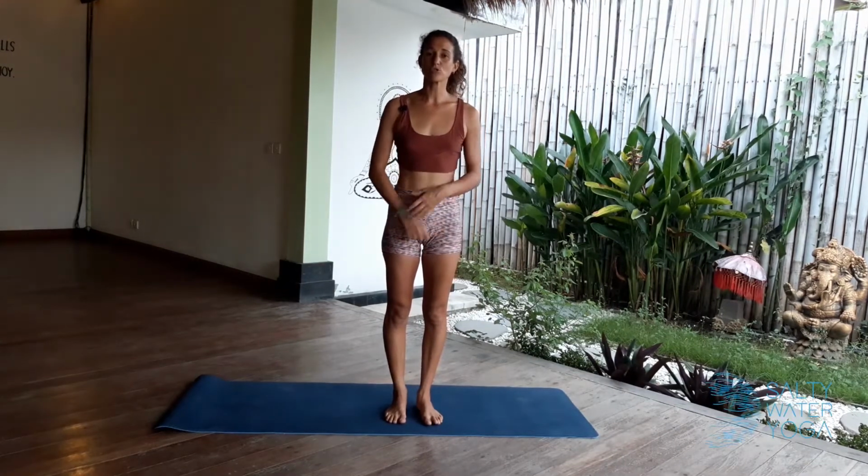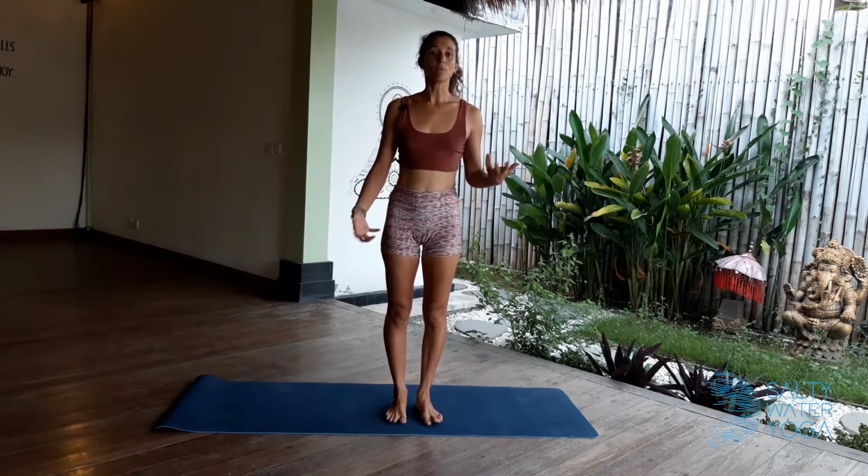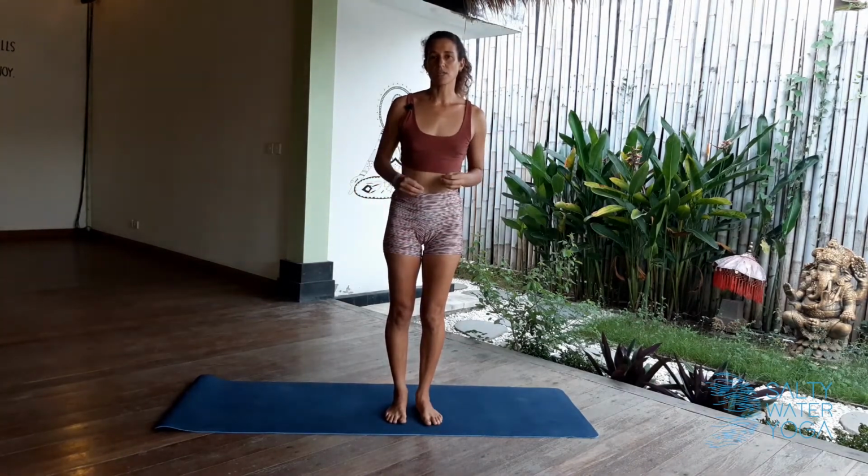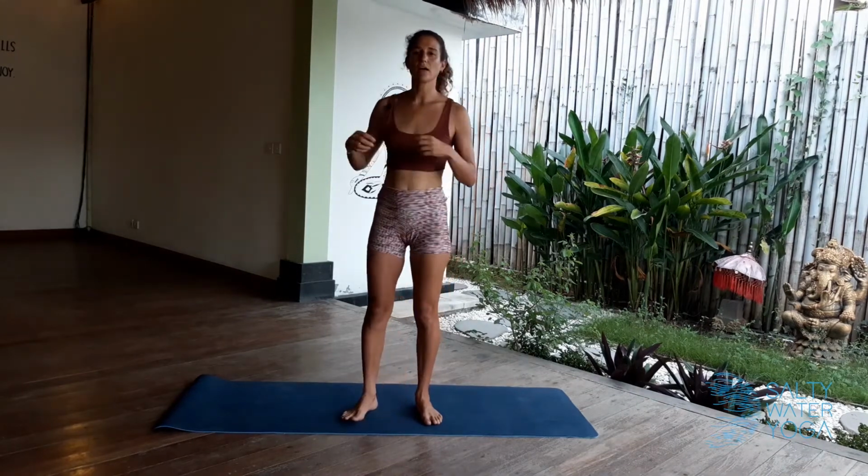I bring you today a short sequence on legs. This is something that I like to do when I feel like I need some creativity in my practice, when I have a lack of motivation. I just try to play a little bit with the poses that I know and put it together in a way that it feels like I don't even have to think about it. It's just flowing into it.